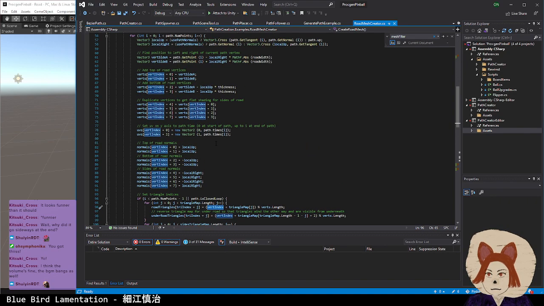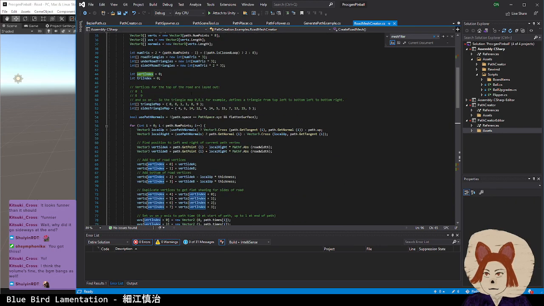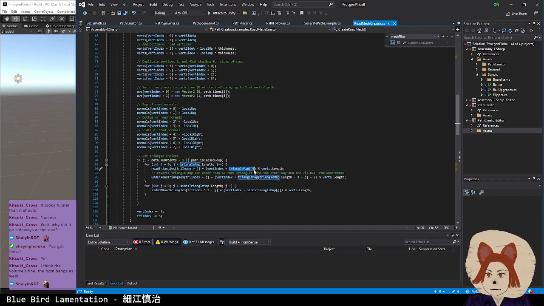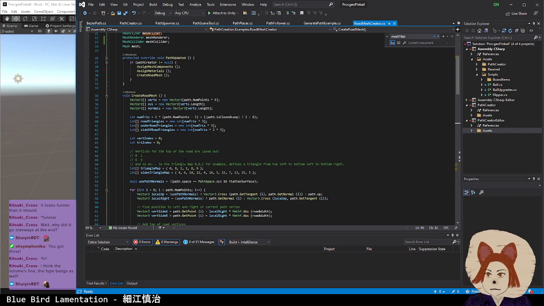So let's say we're at the first loop. So this would be 0 plus 0 divided by verts length. That's fine, we don't want it to loop. This triangle map, no, that's plus 1? Yeah, 0 plus 0.